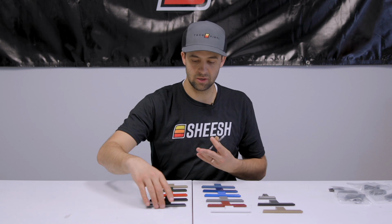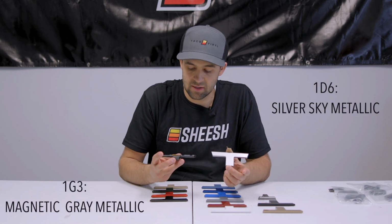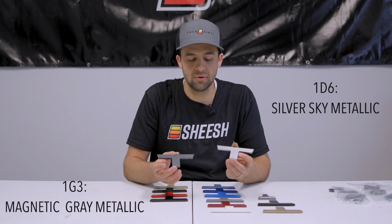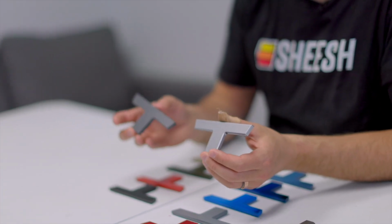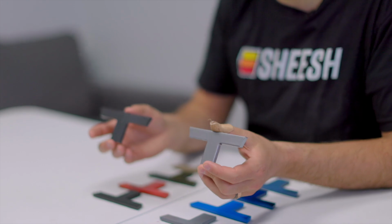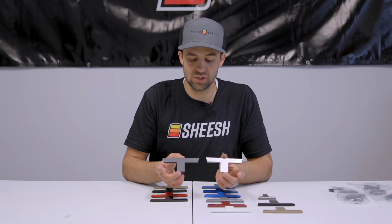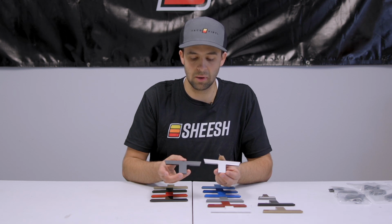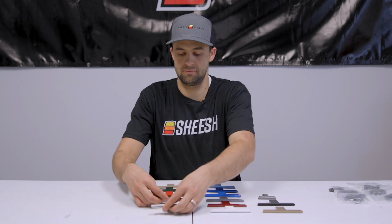Quick comparison here, a lot of people question this. This is your 1D6 and this is your 1G3. So this is a silver sky metallic. There are a few different reference names, but the codes are what's important. This is the metallic gray that's pretty popular on the third gens. So these two are not the same. You can tell all of them come with a gloss finish, just like your vehicle, as I was saying earlier. This one is significantly darker, this one's lighter.